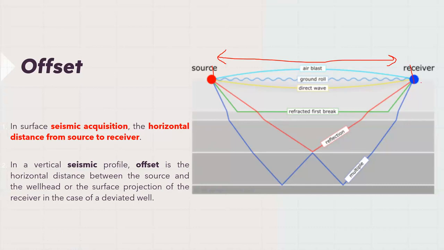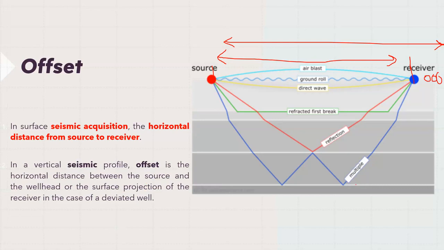In this case, I'm showing one receiver. Let's say if you have two receivers, three, and so on, you have multiple receivers. So the offset will be changing. Let's say this one is considered a near offset. Then if you go to this one, let's say you have 100 receivers, then this is a far offset. That is the term we normally use for offset.